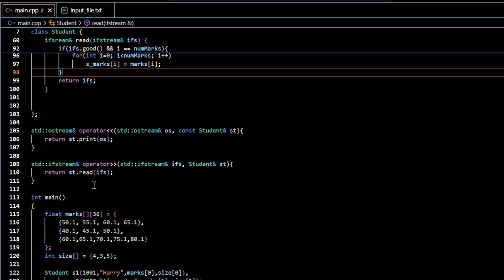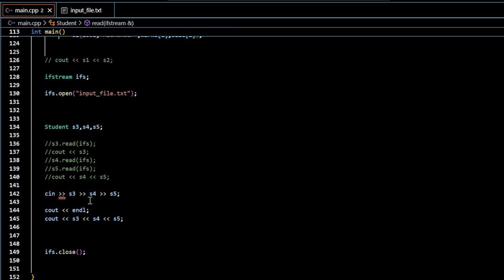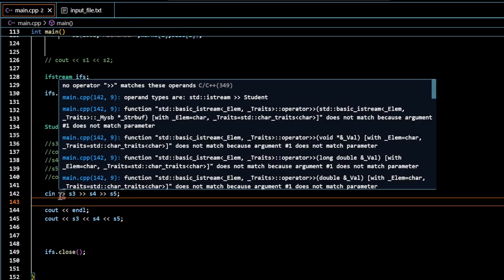Through this function we will be able to do chaining, but I think there's still an issue here.